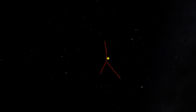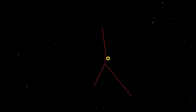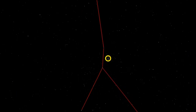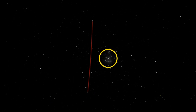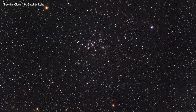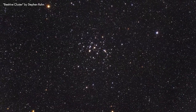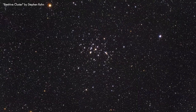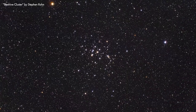The most famous deep sky object in Cancer is located just to the Gemini side of the center of the constellation. Under dark skies, sharp-eyed observers may notice a spot of nebulosity in Cancer, a cloudy-looking object. Binoculars or a low-power telescope will show this nebulosity for what it is, the beehive cluster. Also known as M44, the beehive cluster gets its common name from its resemblance to bees swarming around the entrance to a hive. The beehive is another open cluster of stars, and similar to M67, most of these stars are of the older and cooler variety.